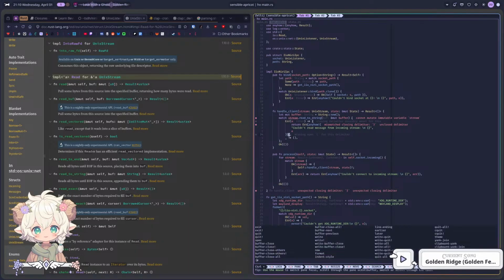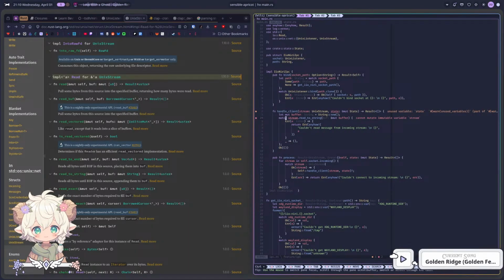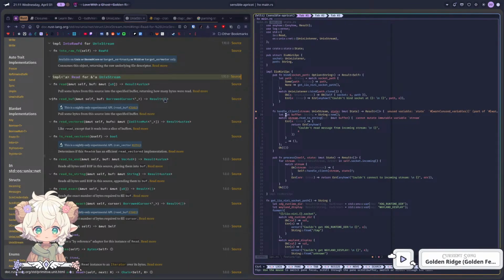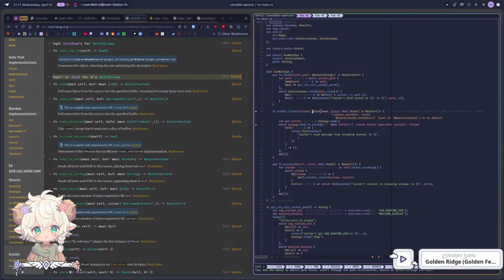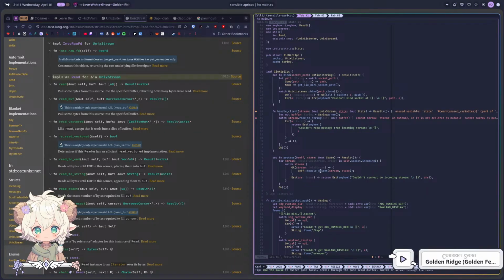Mismatch closing. Yeah. Cannot mutate immutable variable stream. It needs to be mutable when I do that. Mut self. Ooh, this is interesting then. Okay, so it needs to be not even just a value. It needs to be a mutable. Yeah, well, I mean, it makes sense, right?